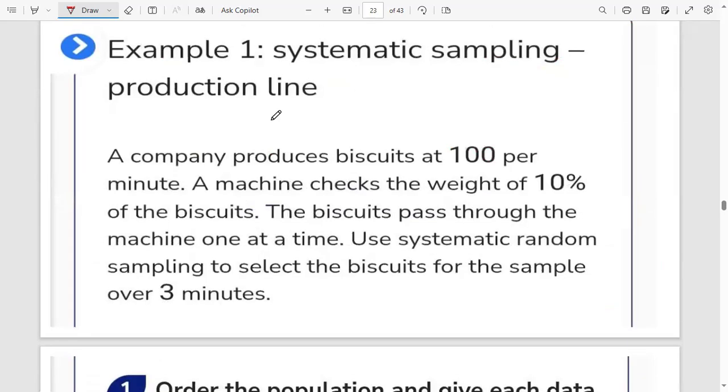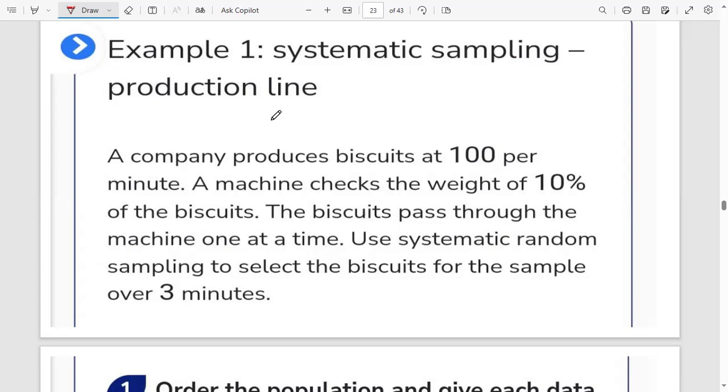Example 1. A company produces 100 biscuits per minute. So in 1 minute, the company will produce 100 biscuits. A machine checks the weight of 10% of those biscuits.